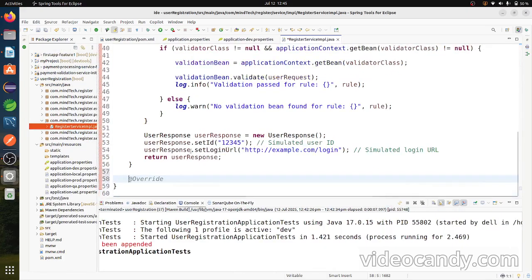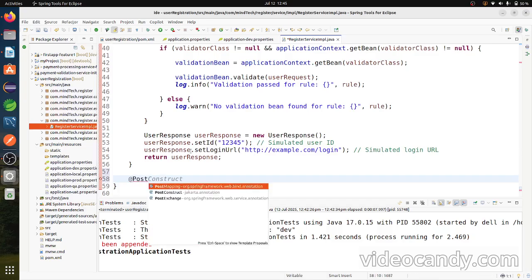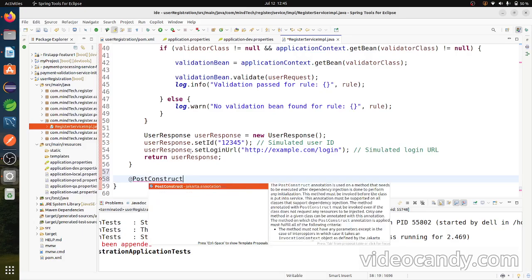at the time of running the application, I can use some annotation, something called @PostConstruct.